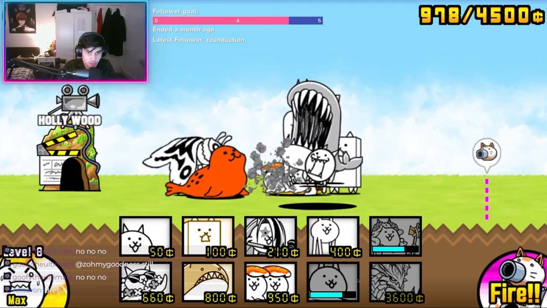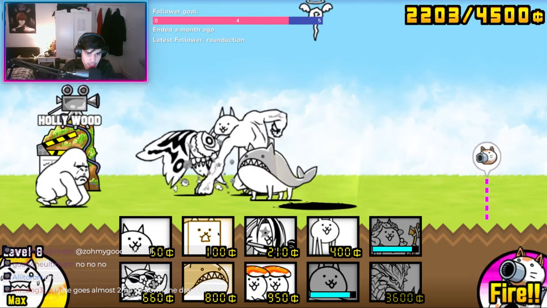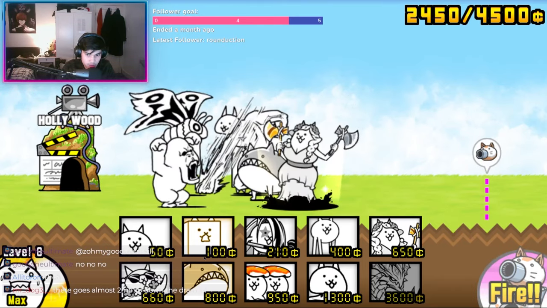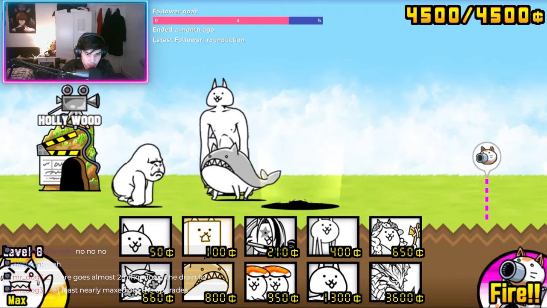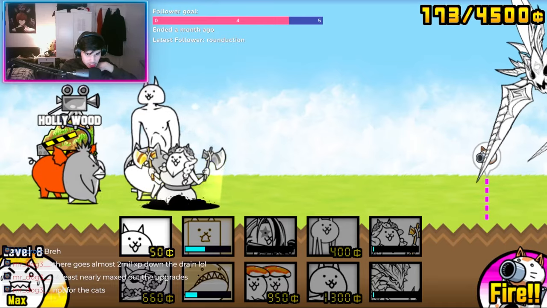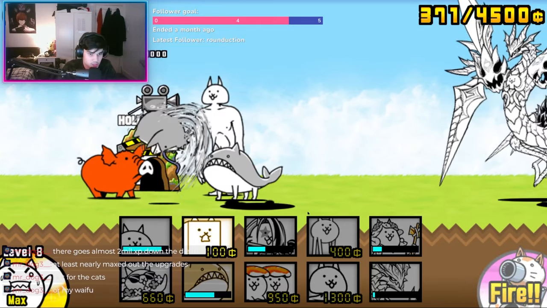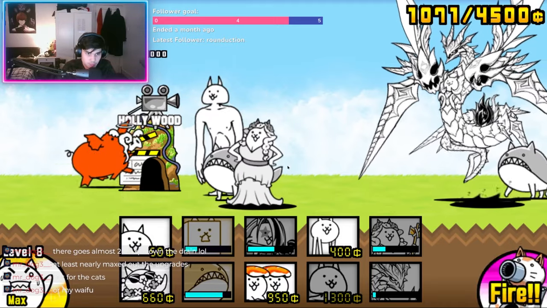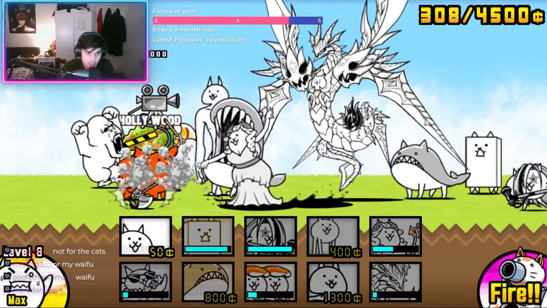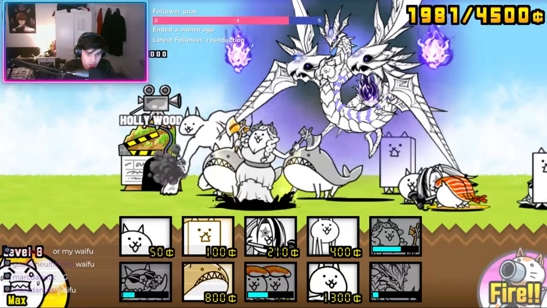Okay, I kind of want to save up for Eldritch Horror now. Although I might need more things, actually. No, we're fine. There we go. Eldritch Horror time. Easy dubs, chat. Yeah, this one was kind of tough. If I didn't have that beginning setup that I did with the wallet, I don't think I would have won.